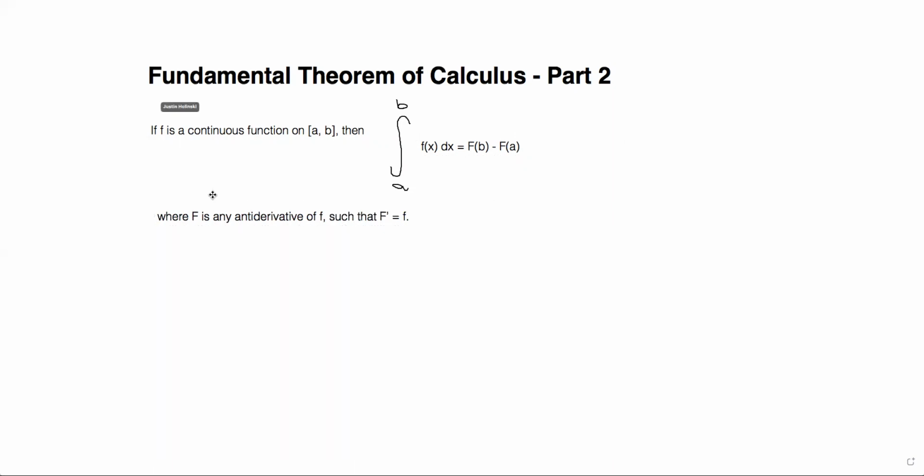All right, and we've already had quite a bit of experience with this one. This is the thing that explains how we find the area under a curve, how we use the definite integral to find the area under the curve. So capital F is the antiderivative. All we need to do is find the antiderivative of lowercase f of x, and then plug in b, and then subtract the same exact function, but this time plug in the argument of a. So this rigorously defines the area under the curve as the antiderivative of the top minus the antiderivative of the bottom.